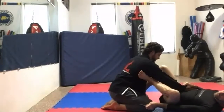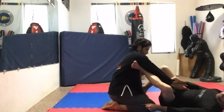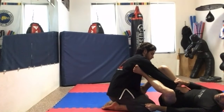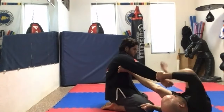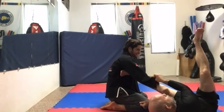So I have them here. And you said you have the crease of the pants here? Yeah, when they're kneeling, there's a nice little wrinkle that you could hold. Right. And then this goes up underneath here. Right. So now bring your head towards his knee and go upside down. Raise your butt in the air. It's like you're trying to do the jiu-jitsu roll, right?